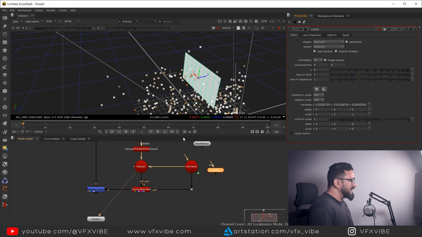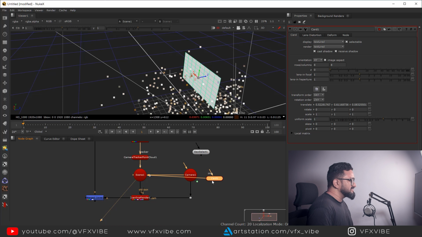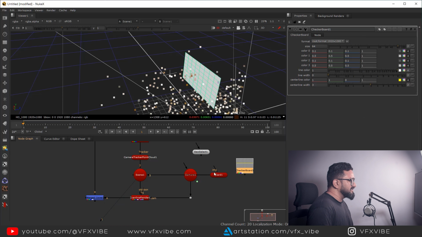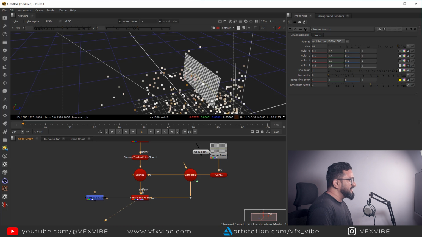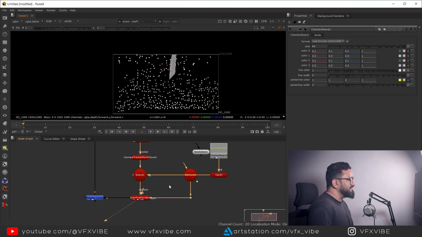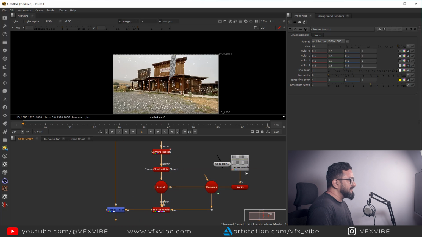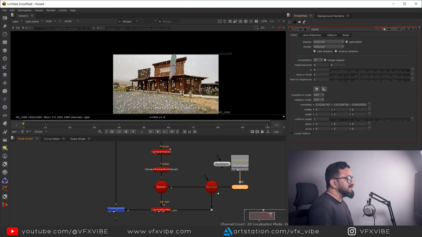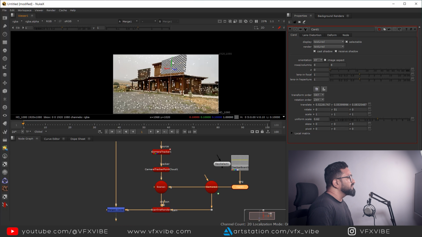After doing that, I can connect it in my scene. I'll go over here. I'll take a checkerboard. And definitely I can go over here in my scanline, and if needed I can rotate a little, but you can easily see how easy it is for me to place the position of my card and just adjust a few rotation and orientation, and it all will be fine to me.